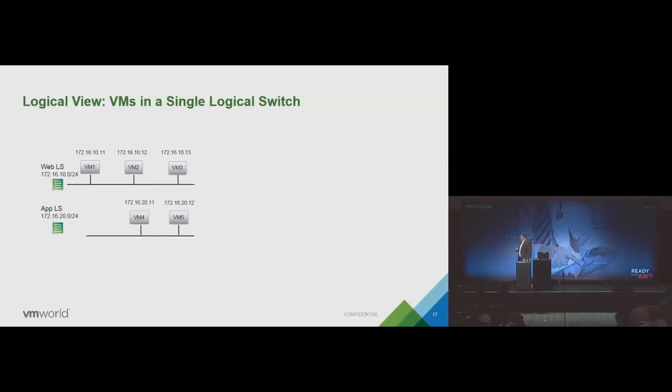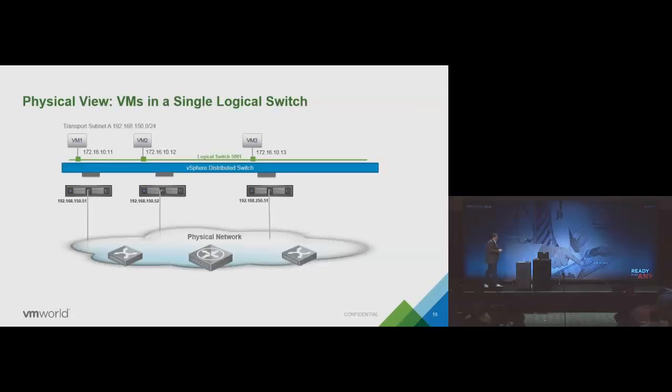So we saw this at the beginning, the logical switching. Generally, what we see the most is a logical switch equals, say, a subnet. So you have a set of IP addresses in that subnet range equals the virtual switch, which is basically a bridge domain. It could be a little different, but that's the majority of the deployments that we see out there: logical switches equal a bridge domain of communication between those. But if we look at a physical network, as I discussed before, this logical distributed switch spans across all of this infrastructure so that they can communicate seamlessly.